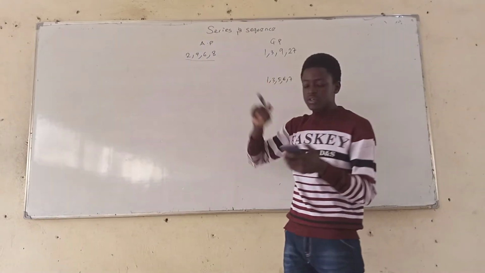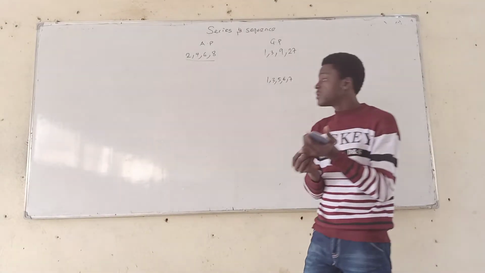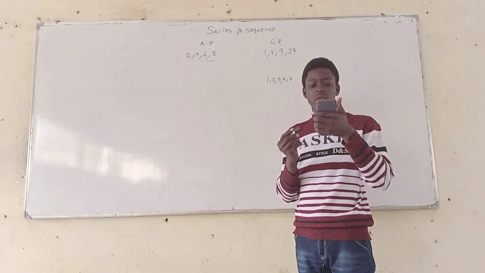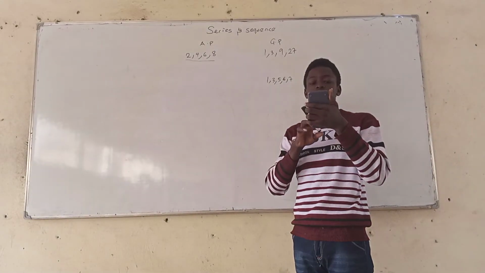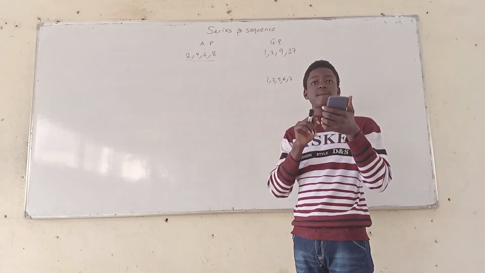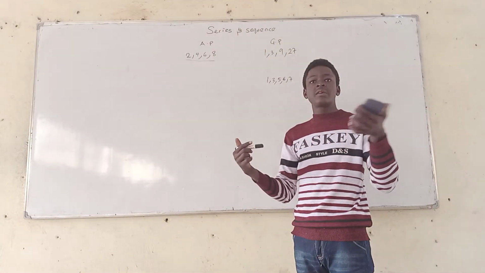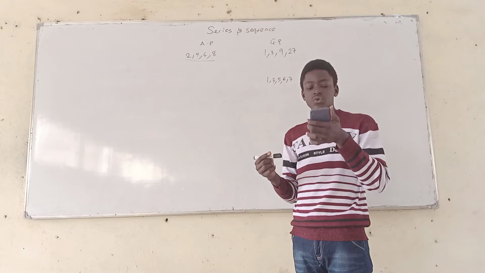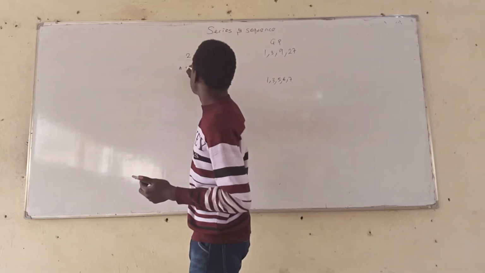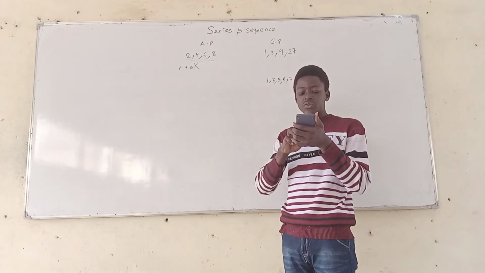Now, to solve this kind of sequence, press your mode on your calculator, the button close to your on button. Press mode. So after pressing your mode, you can press 3. 3 says statistics. We'll just try and be brief with this calculator class so that I can take questions from you guys. So 3 is statistics. Now you see number 2 that is showing A plus BX like this. You can pick 2. Press 2.